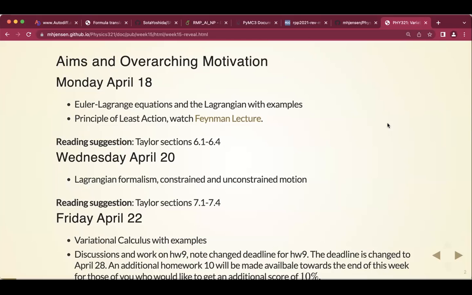And we are also going to look at something which is called the principle of least action. So these are principles and mathematical formalism which you will encounter in many, many different circumstances. You may have seen some of it in mathematics courses. We will continue on this on Wednesday and for the rest of the semester. So we're going to look at this Lagrangian formalism and principle of least action and variational calculations, or calculus as it's called.